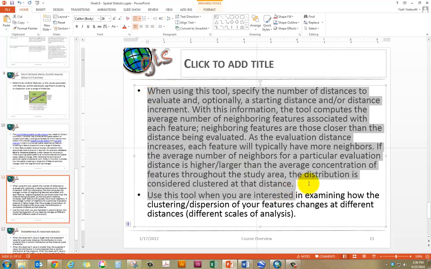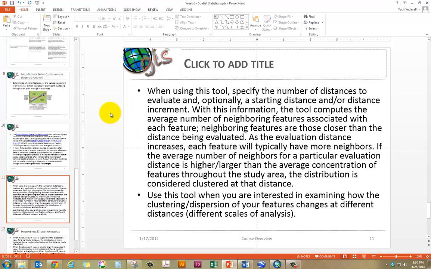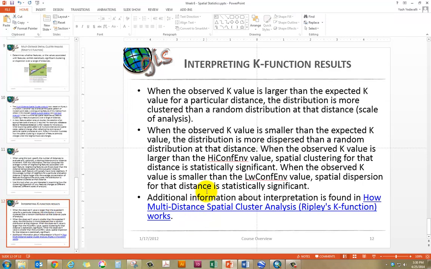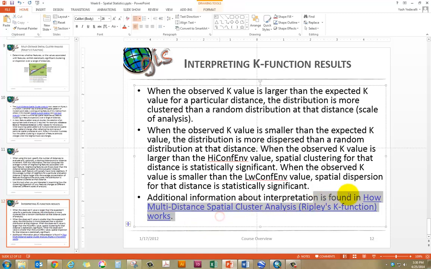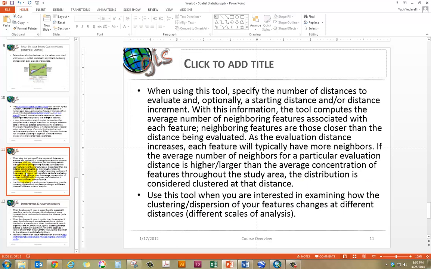When using this tool, we need to specify the number of distances to evaluate, and we'll see how this is done. If you want more information, just look at this link. We won't go much into the details because, like I said, this is a merely statistical tool, but we'll do it as the book requires us to.